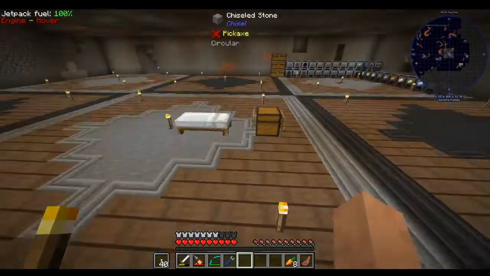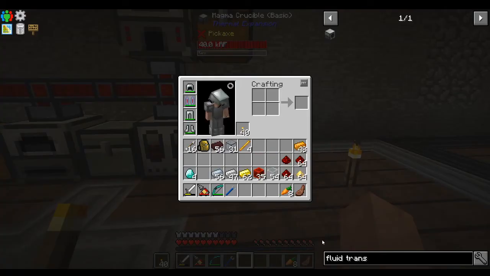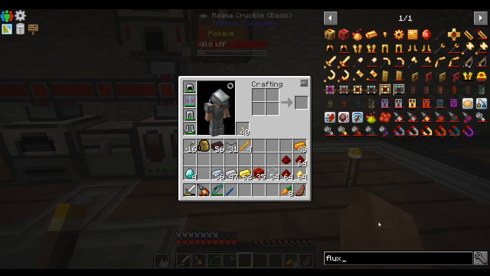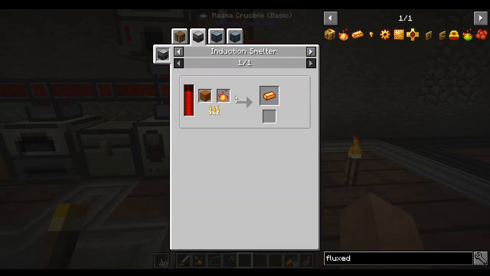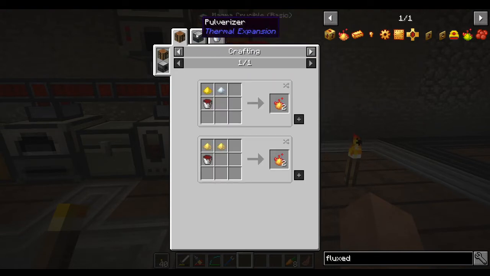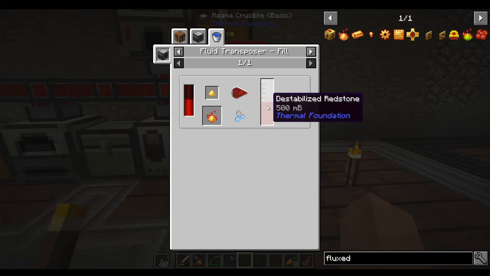All right, and I already forgot what else we wanted to make here. Fluxed electrum. So the whole reason why we even made the magma crucible and the fluid transposer was so we could make fluxed electrum. Right, here we go. We want to make the fluxed electrum ingots in the end. So if we go into the induction smelter, it's sand with the blend. We take the blend. To make the blend, we're in the fluid transposer. So we just take electrum blend and we have to fill it with destabilized redstone.